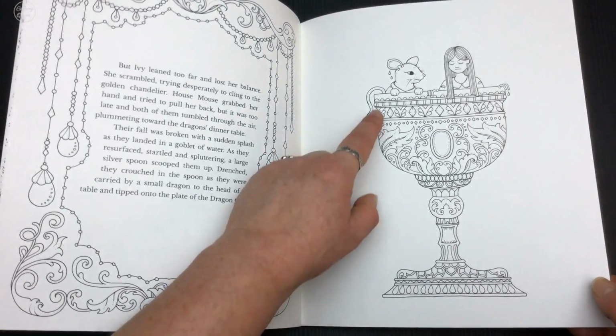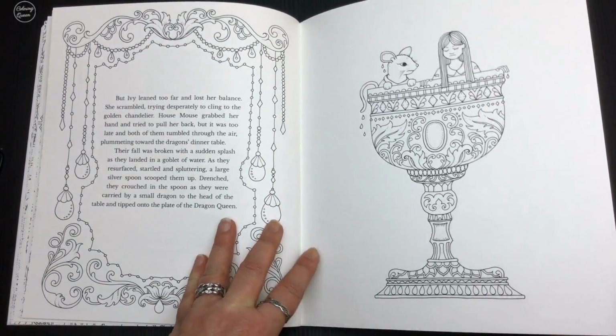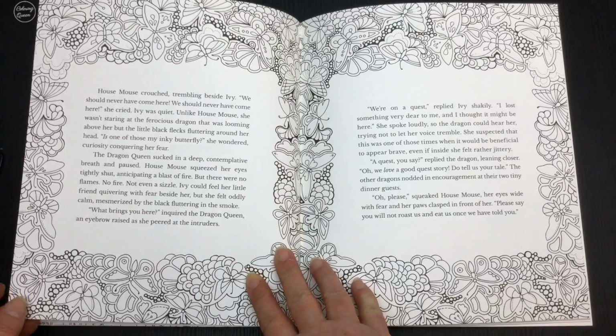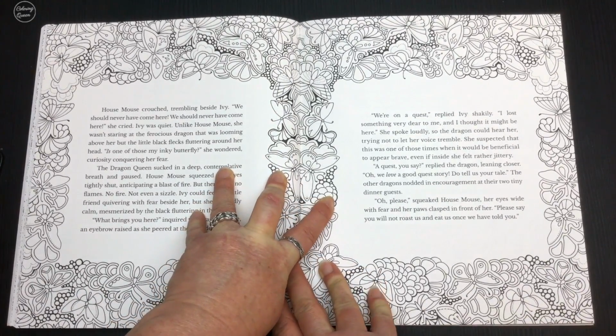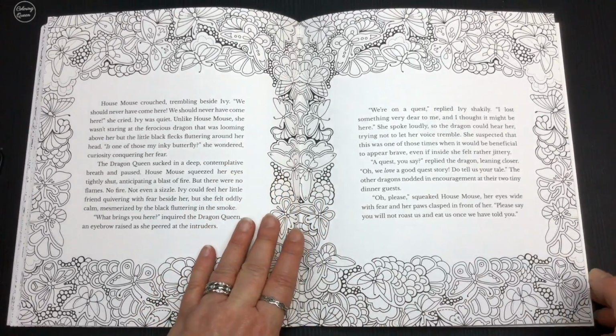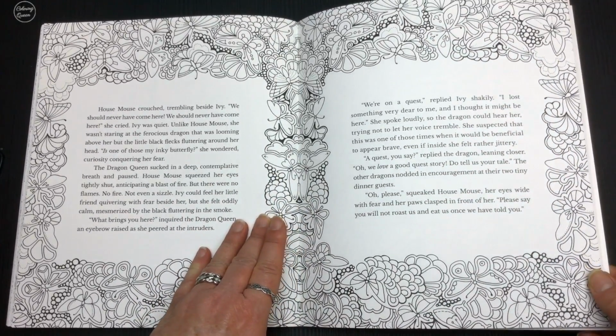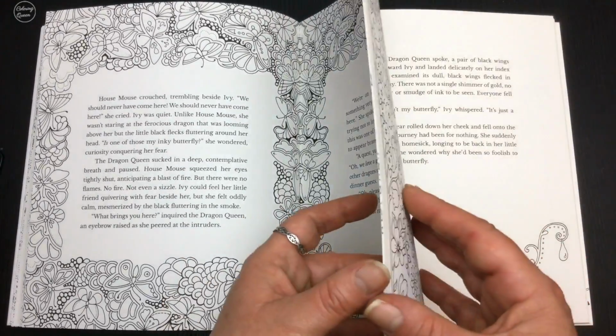And look at the expression on their faces in this one. Isn't it adorable? And even with this one, where the artwork is running into the spine, you can see just with a gentle push that that is going to fold down and make it easier to colour in.